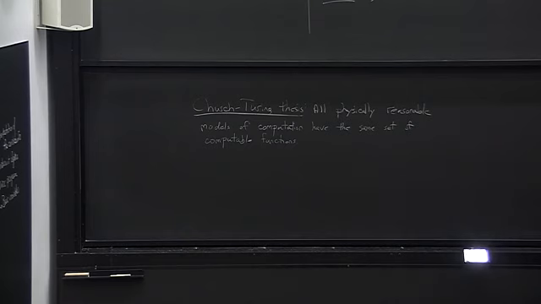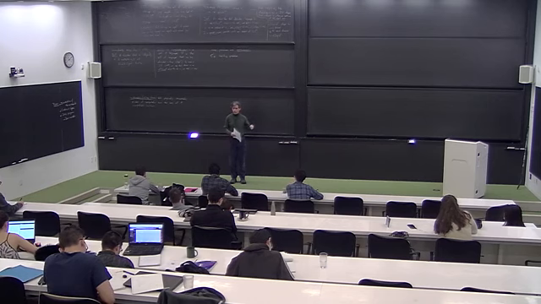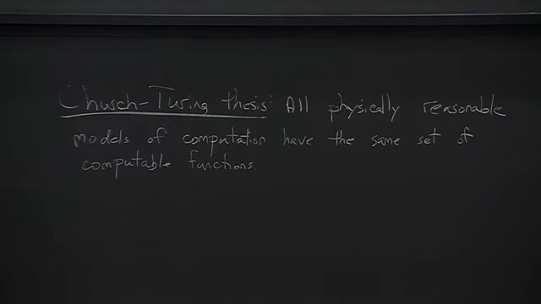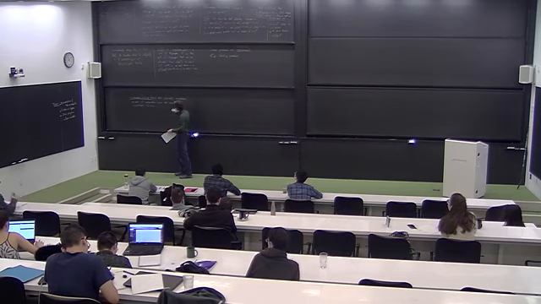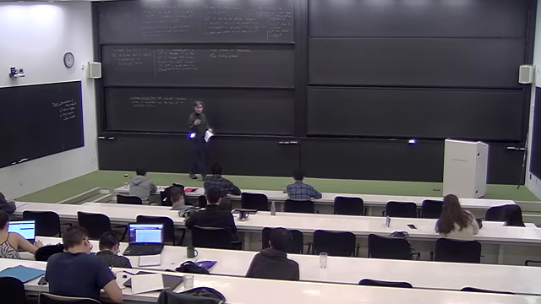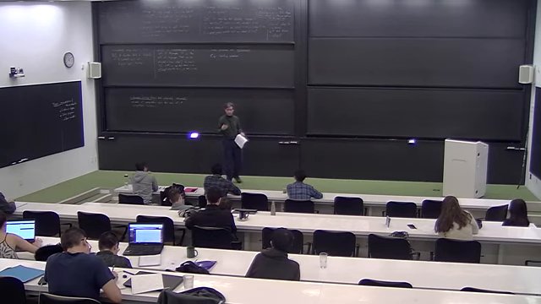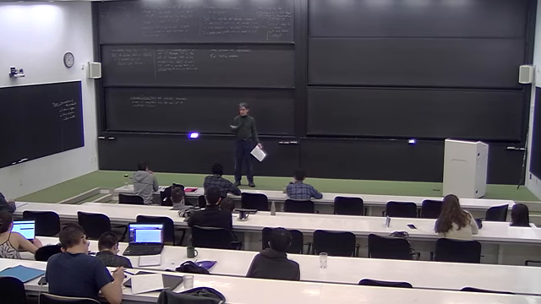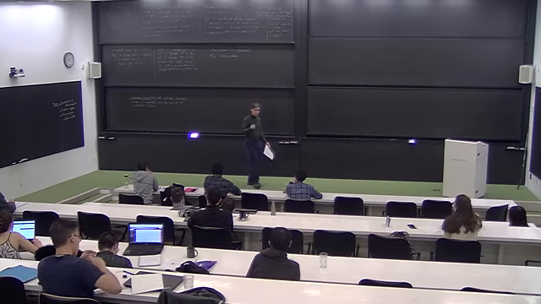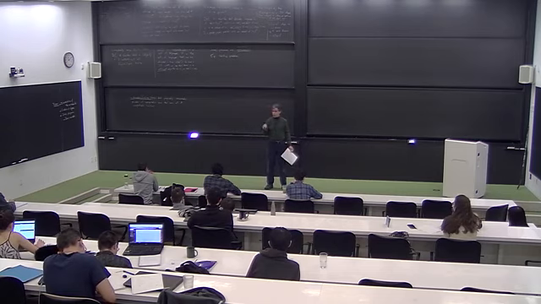OK, so what does that mean? That means that if you have the Windows machine and the Mac machine, they can compute the same functions. And of course, so far I've just been talking about classical computers, but the point of this class is to talk about quantum computers. So you might ask, well, what about quantum computers? Maybe they can compute some functions that are classically uncomputable. But if you think about it a little bit, you'll see the answer to that is no, definitely not.